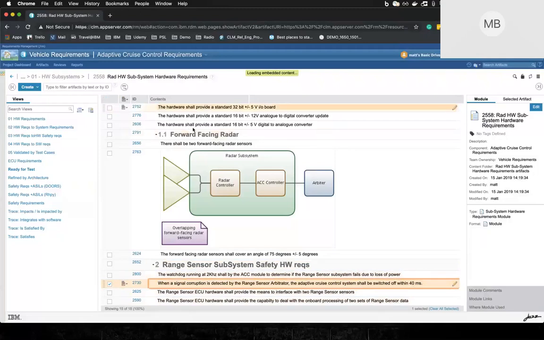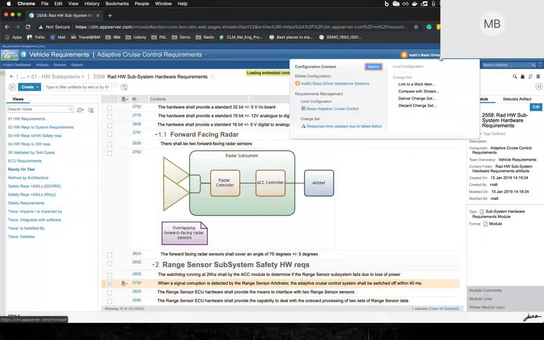But I could make changes to several requirements in this module, or requirements that exist in the wider components. They don't all have to be in the same document view as we're looking at it now. And then once I've made that change and I'm happy with it, I can choose to deliver that change so everyone else in the project will see it, because this is Matt's version at the minute. There's my own little isolated domain, so it gives me a level of segregation to make multiple updates without any issues.